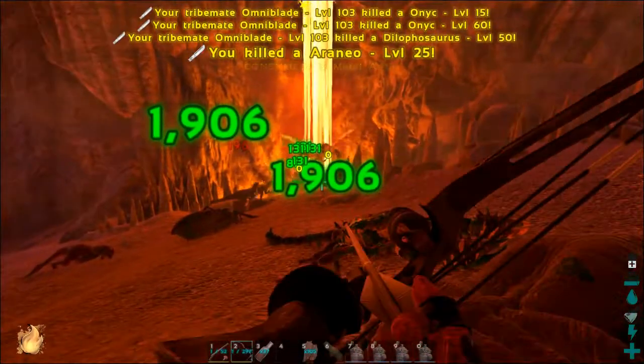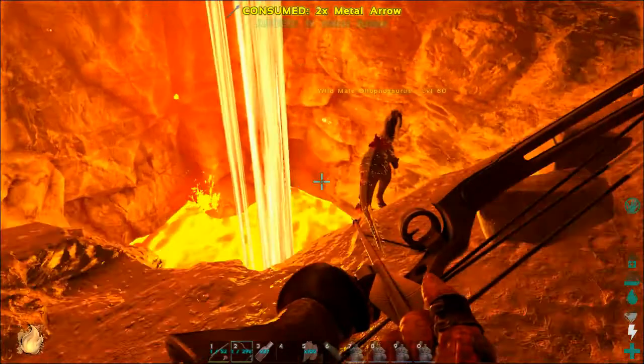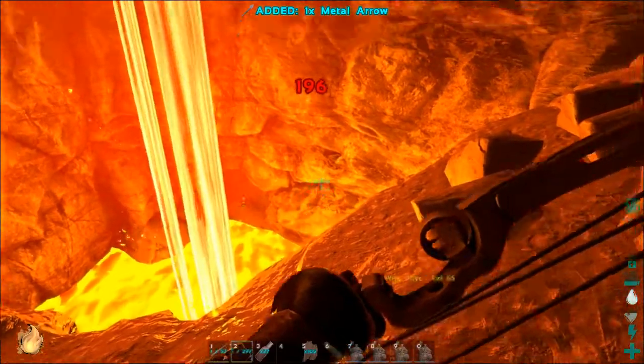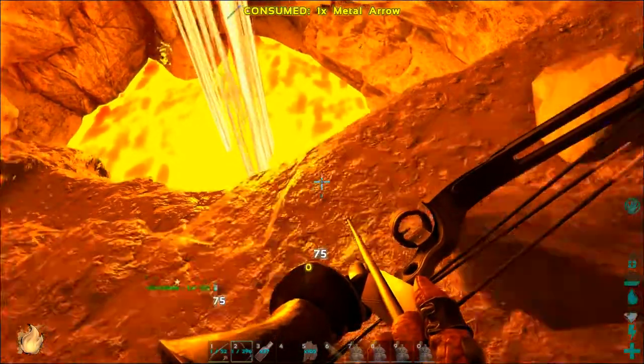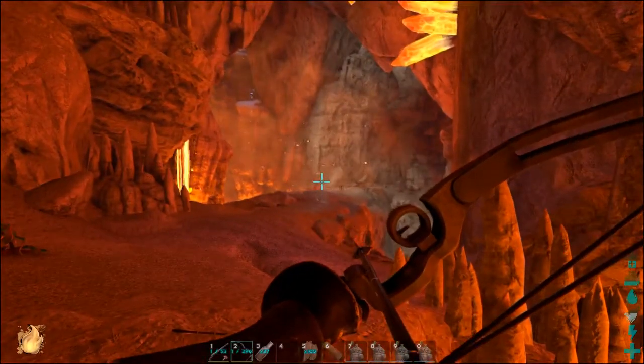And the torpor is building. Where are you going? Oh, shit. Into the lava? I fell. Have you got grappling hooks on you? No, apparently it's glitched.